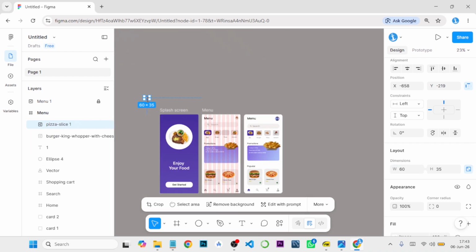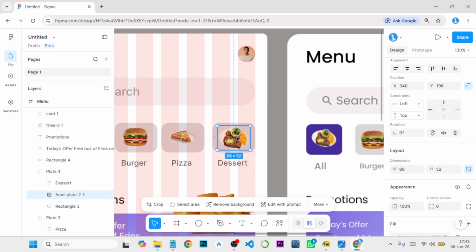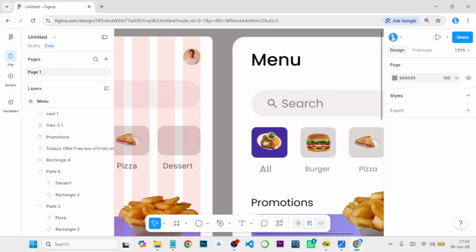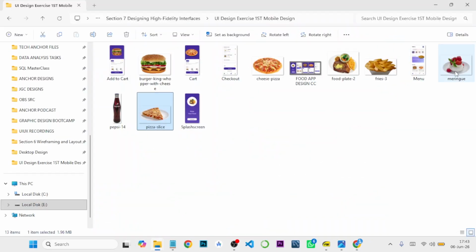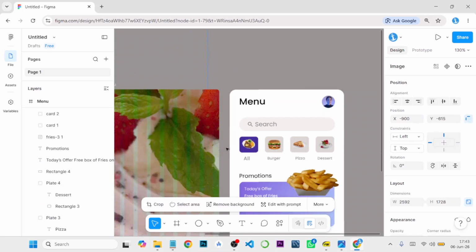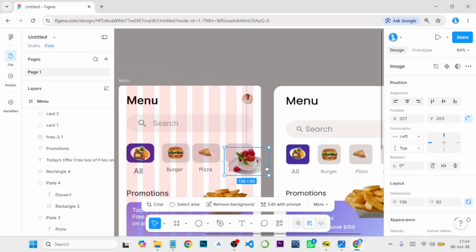Where did it go? Oh, see where the image went. I delete this. What is there? Okay, I'll drag it down here. Just resize it. Let me see, give it 60. All right.